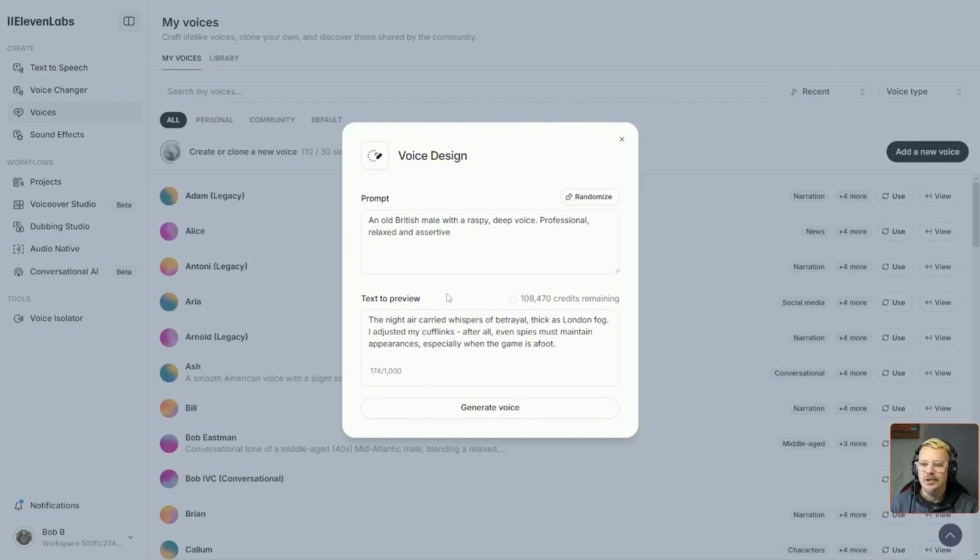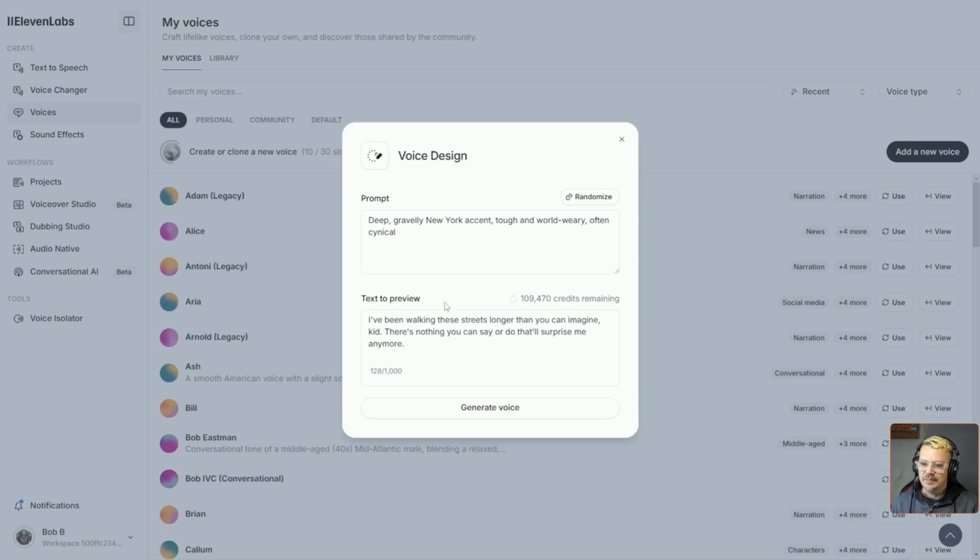So just make sure when you type a prompt in here that you're using some text that's either lines that you already know you're going to have that character read, or something that's going to be similarly written to what you're going to want your character to read. We've got a handy dandy randomize button here, so we can hit that and it'll come up with a new prompt, like a massive evil ogre troll, and it'll pop in some preview text that goes with that style of voice. I hit randomize a few times, and it has this prompt for the voice: deep, gravelly, New York accent, tough, and world-weary, often cynical.